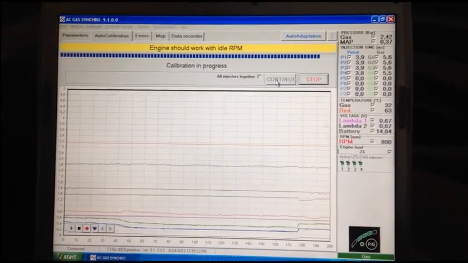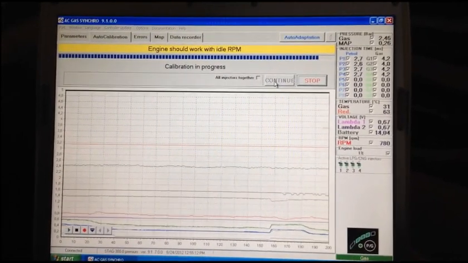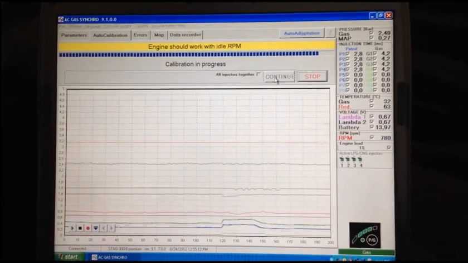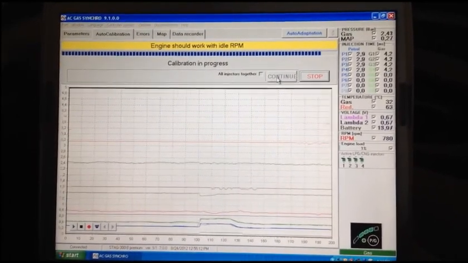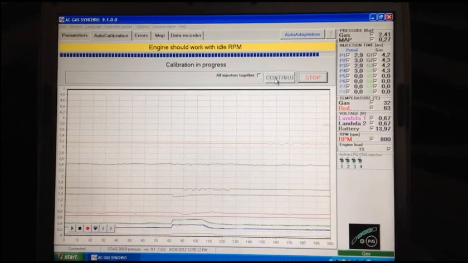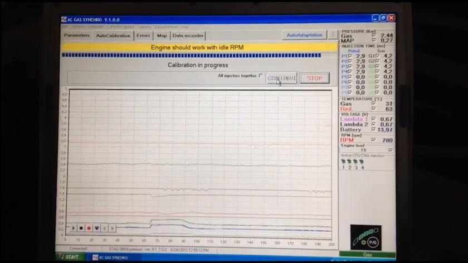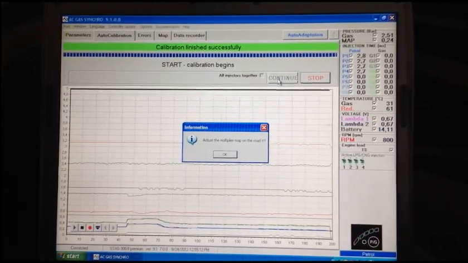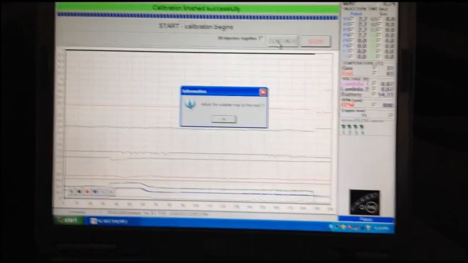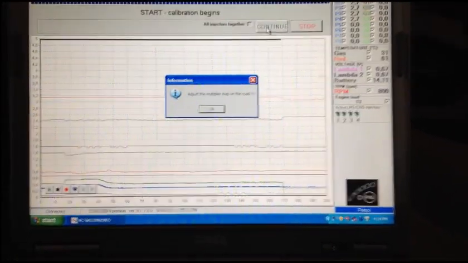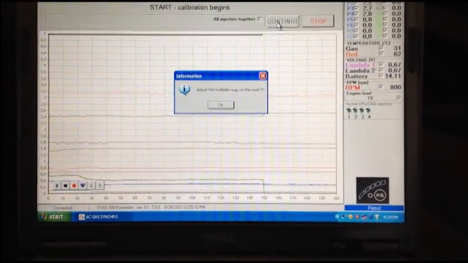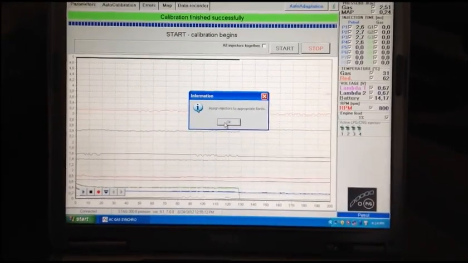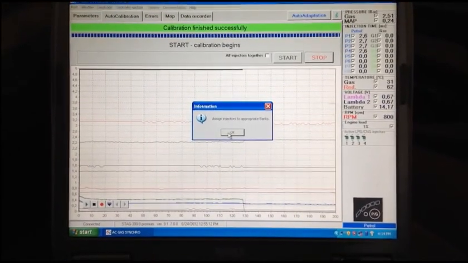If you have your AC on or something like that during this process and the compressor is cycling, like I just had after I told you shouldn't have the AC on, I had it on that whole time, that's why you saw the numbers going up and down. You're not getting a steady even pulse, so it's going to think it's chasing everything, going back and forth, and it'll take a lot longer. Now that basically adjusts your multiplier on the road is what you're wanting to get, and it'll also tell you to assign your injectors to their appropriate banks, and we'll get into that later.